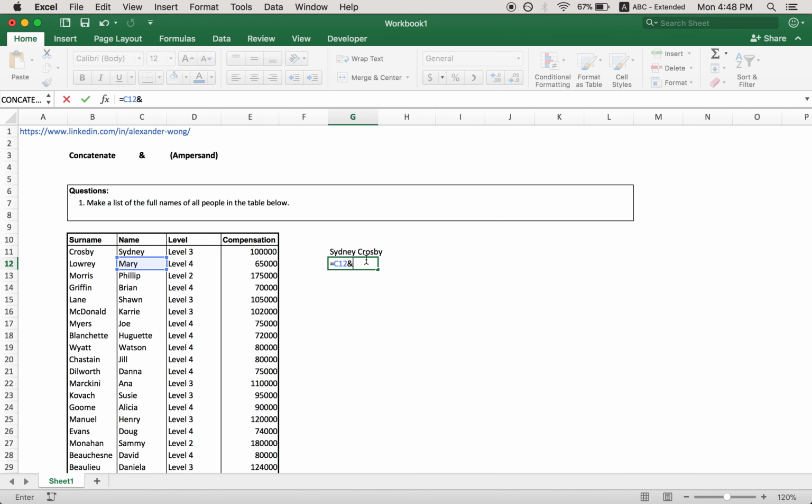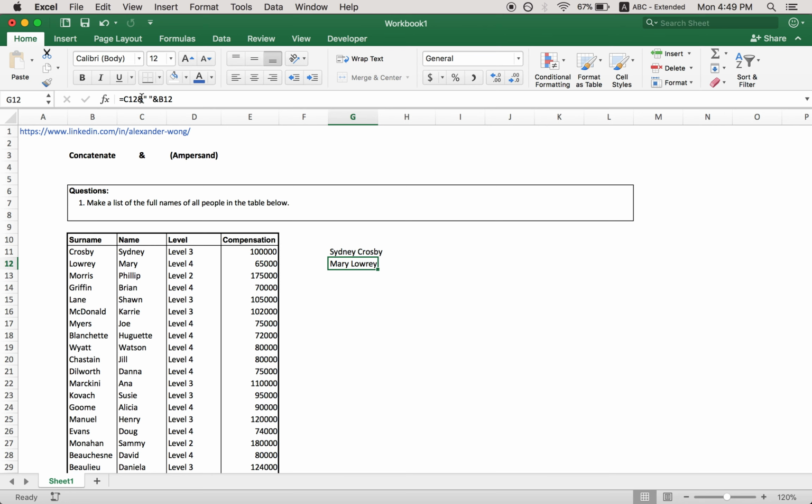This time I'm going to do the open and close quotation marks with the space in between, followed by another ampersand, and then the surname. So you can see we don't type in "and" as a function, but it works as a function within this formula. So ampersand is useful when you just have one or two things you want to put together.